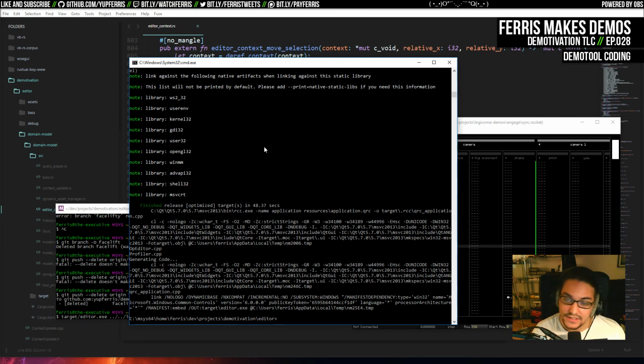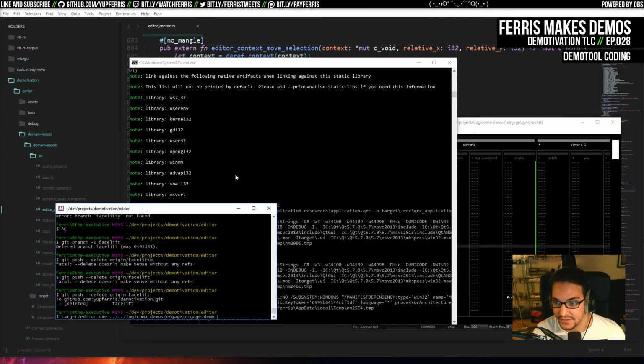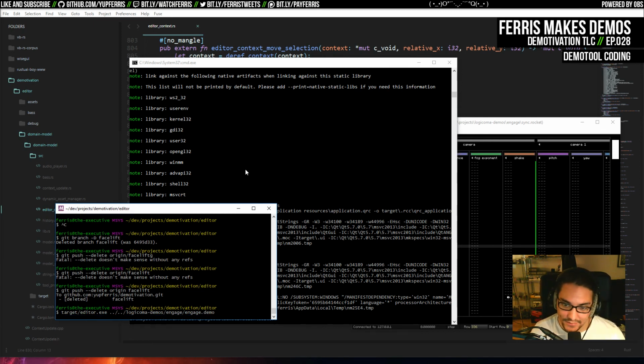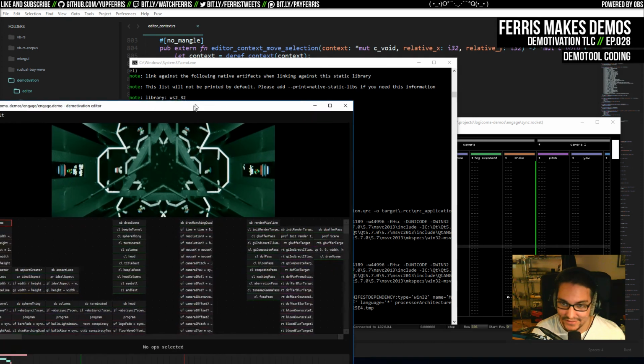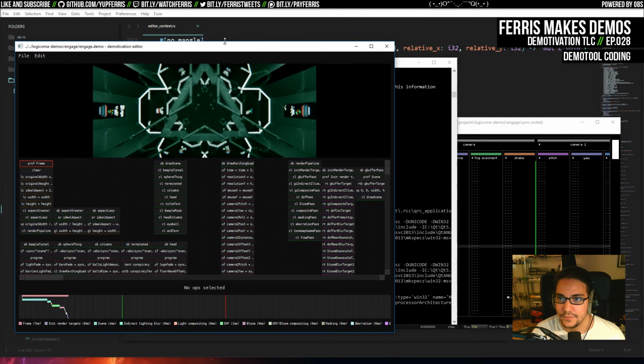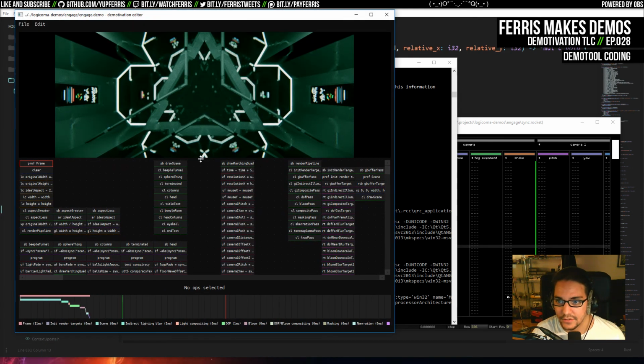But the reason we use it is because I actually use QMake for the editor project here, which is sort of the top level thing for the demo tool. And we're not using Cargo alone because there's a C++ layer on top of this, but that pulls in Qt. By the way, I totally explained a lot of this in a stream I did about the demo tool, but I can explain this a little more briefly here. I don't mind.